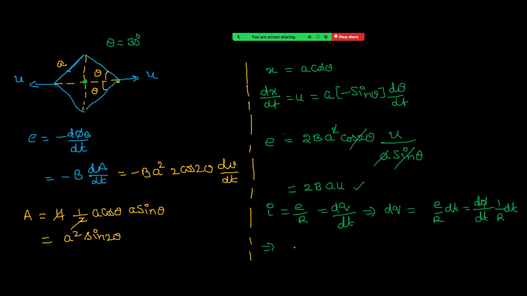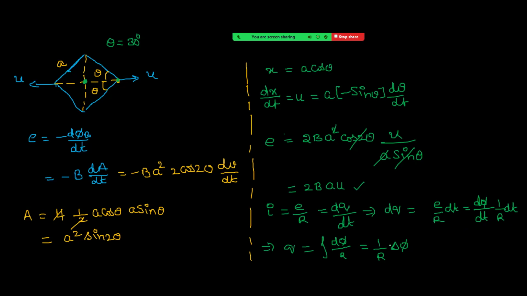Now integrate this. Then charge equals, see what we get, dt over. Remaining is now integration of d phi upon R. R is a constant, take 1 by R outside. Remaining is now integration of d phi. That becomes delta phi, like initial value phi 1, final value phi 2. This is now phi 2 minus phi 1.